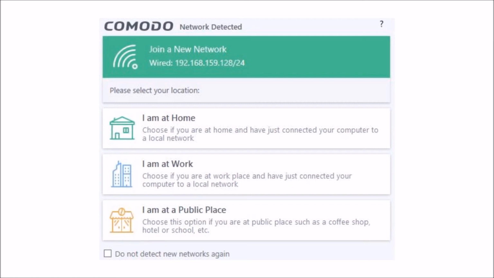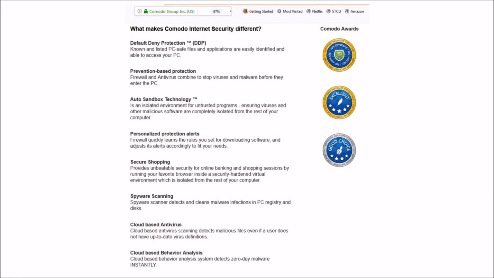All right, once you've got that up and running, you can read up on what makes Komodo different. Default deny protection. In other words, when things come in, by default, they deny access. So it makes your system safer right then, rather than just letting things through and then figuring out if it's dangerous.